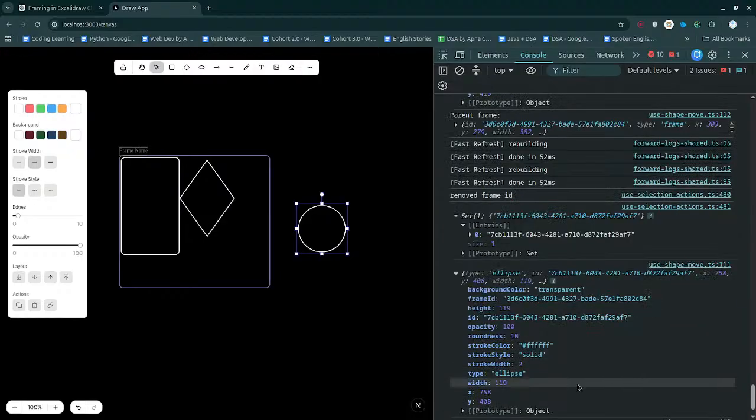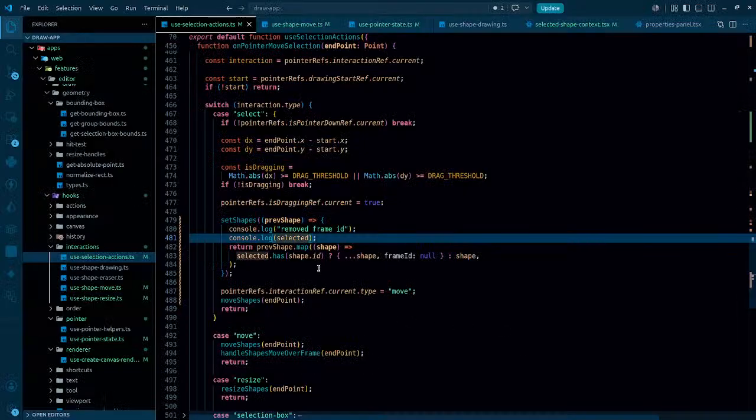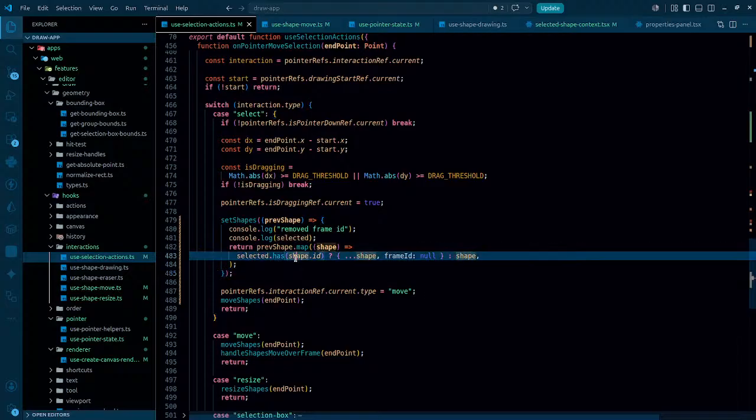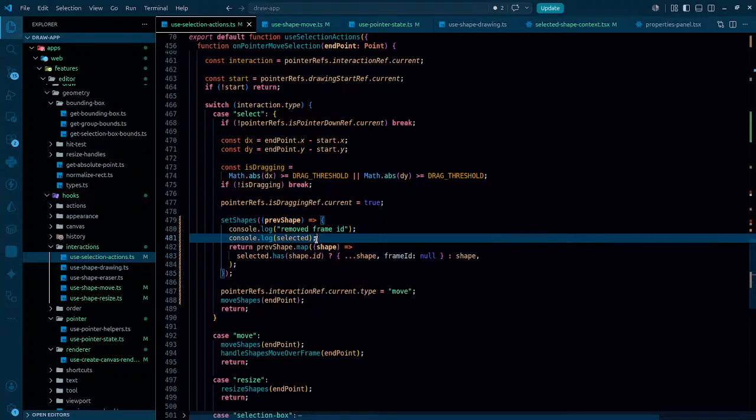It has this and 8 4 3 6. So what it actually has, if selected has the shape dot id, selected has different shape id.